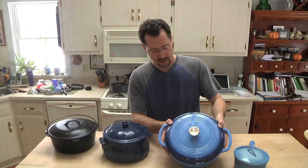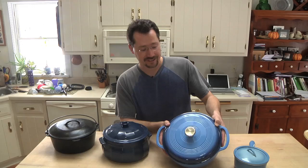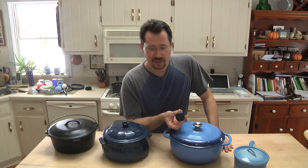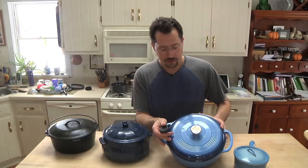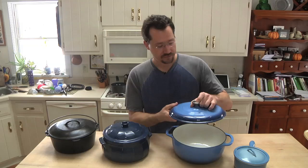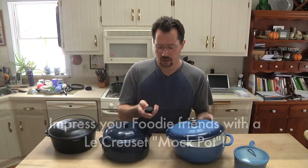Now right here is pretty much my favorite cooking pot. This is a modern enameled cast iron — and believe it or not, it looks like a Le Creuset but it's not. Those are a little pricey for me. This is actually a Lodge brand, but I modified it. The original knob for the lid is thermoplastic and good only up to a certain temperature, but the metal knob from Le Creuset is good for a higher temperature, plus it looks nicer and is very easy to replace — it's literally just one screw. So although it might be two or three hundred bucks for a nice Le Creuset pot, it's only about five to seven dollars for just that knob. All you have to do is pull that screw out and replace the lower-temperature knob with a nicer metal one.